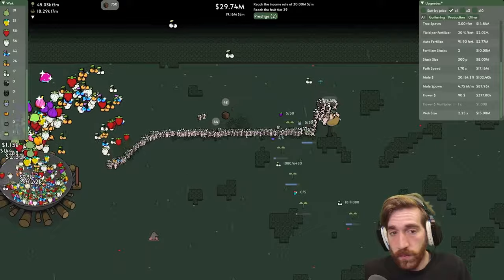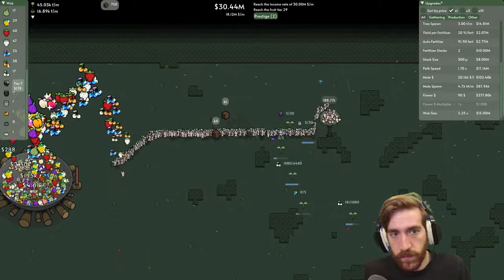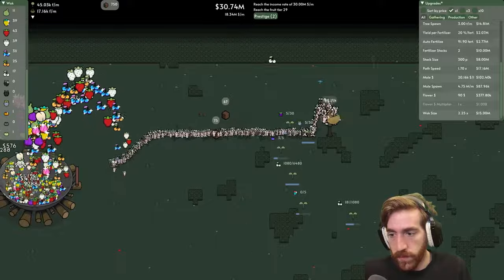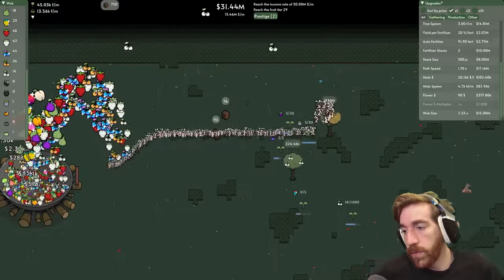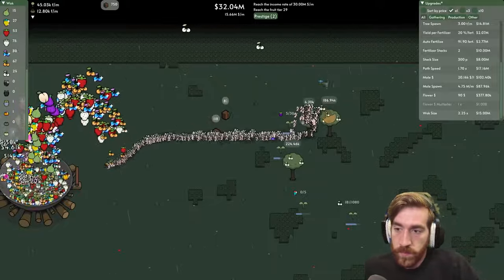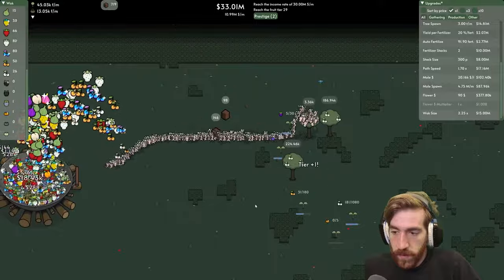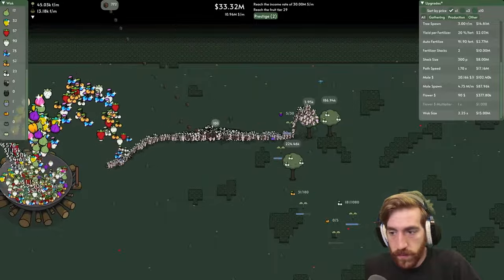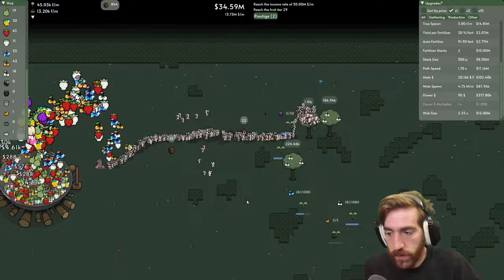Ooh. It's a pretty good drop. Ah, but it's raining. There we go. Can we upgrade that? We can. Very nice.